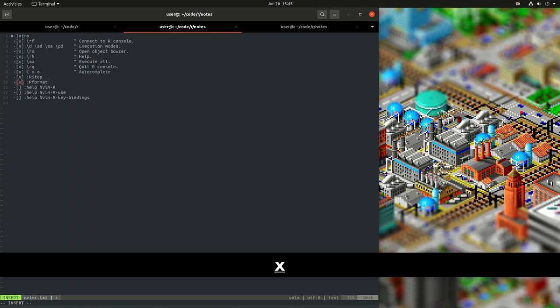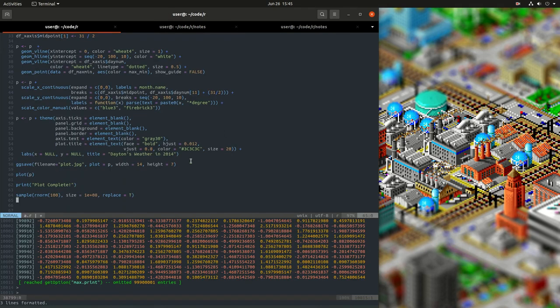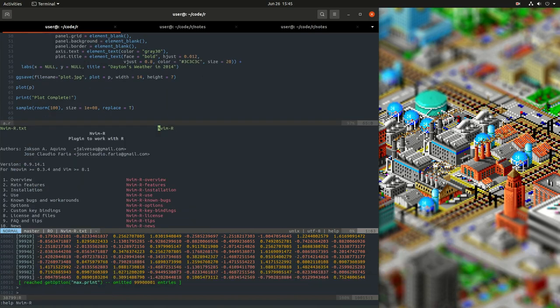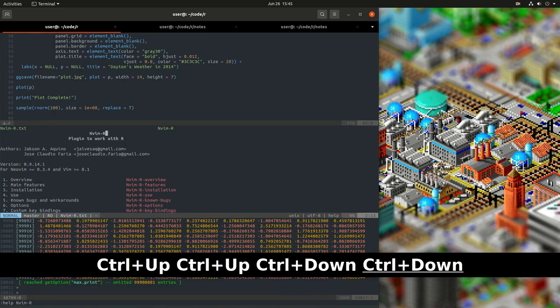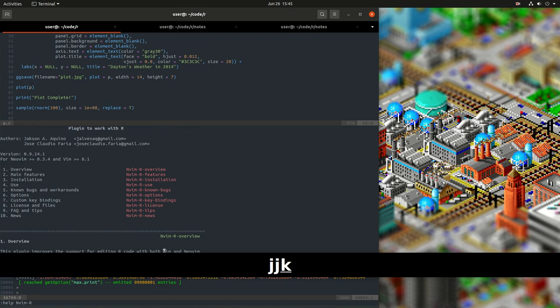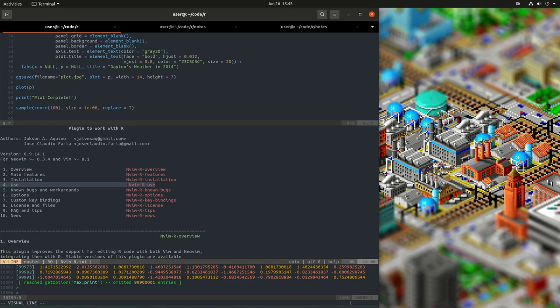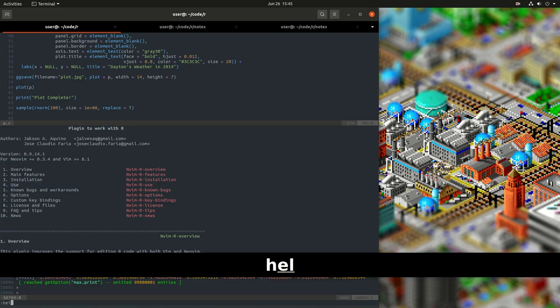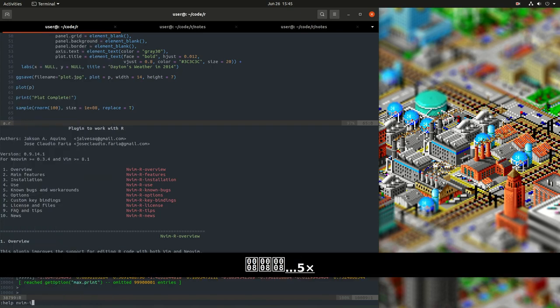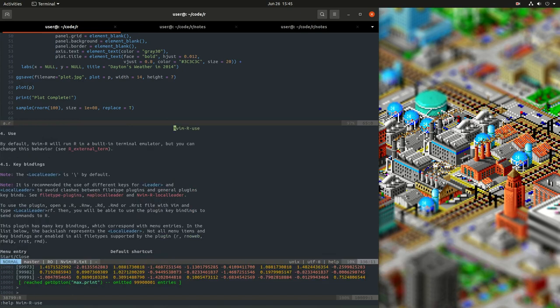All right, now on to the help commands. So this is useful for any Vim plugin that you use. So :help Nvim-R will open up the Nvim-R help page. This is something you'd get with most large Vim packages. There's usually some kind of help file. So there's a table of contents here. Those red highlighted titles, you can do :help Nvim-R-use, :help Nvim-R-key-bindings. All of those are things that you can search for with the help command within this larger document.